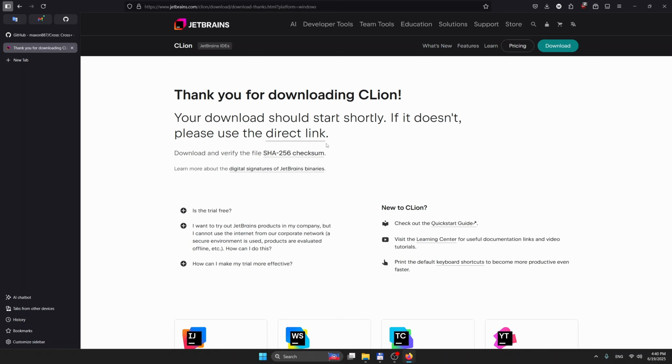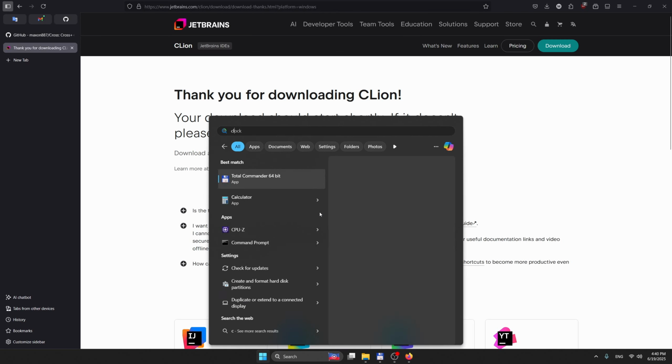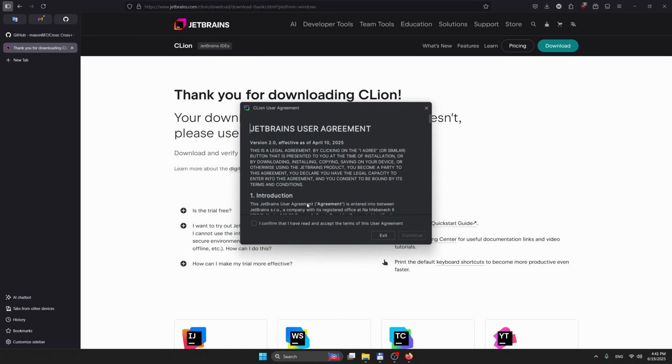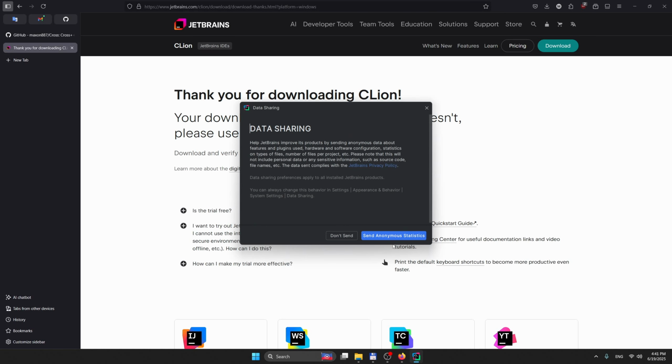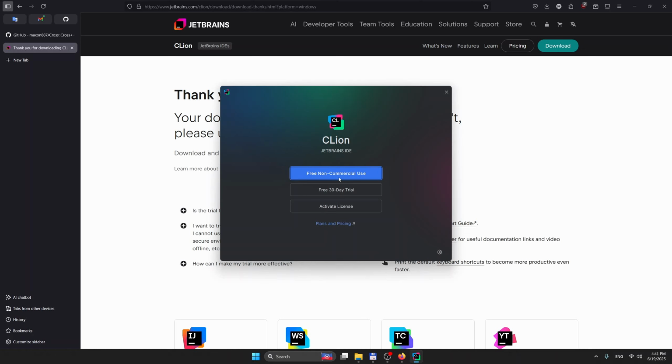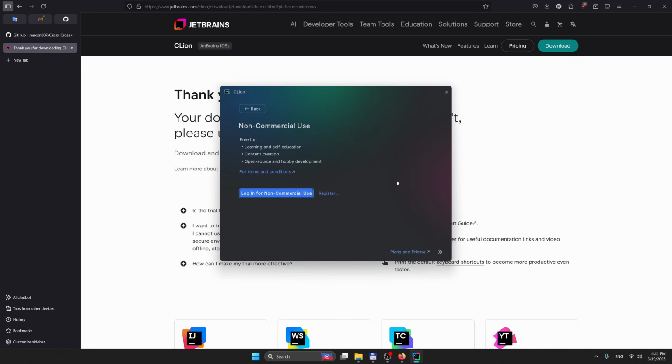After we have CLion installed, let's try it out. Agreement, and confirm. Continue. Don't send statistics. Actually, CLion should be free for non-commercial use. Login.